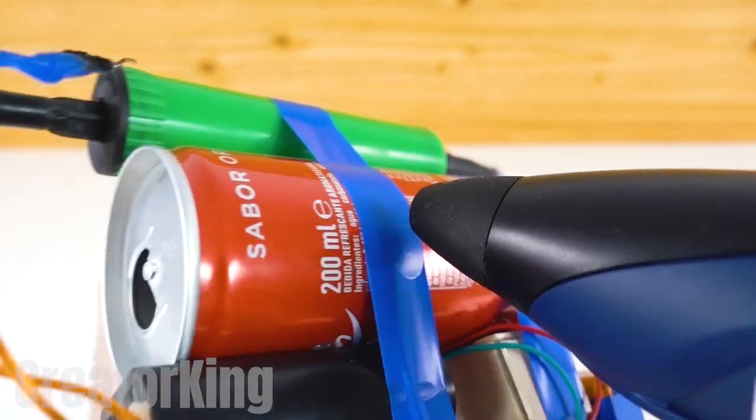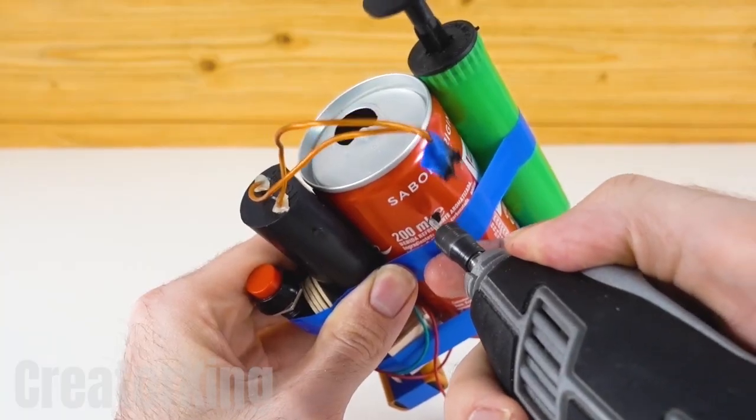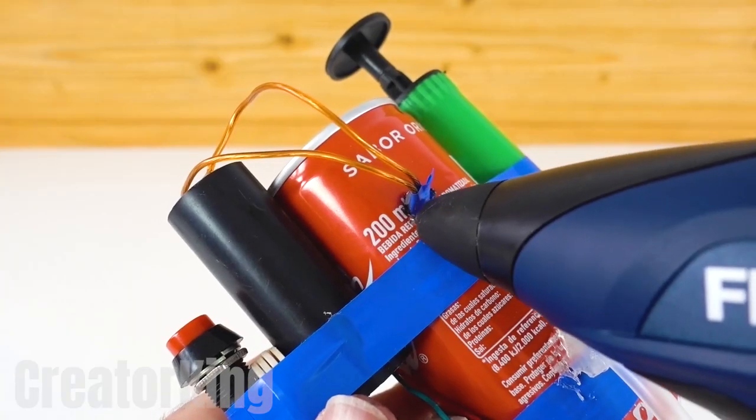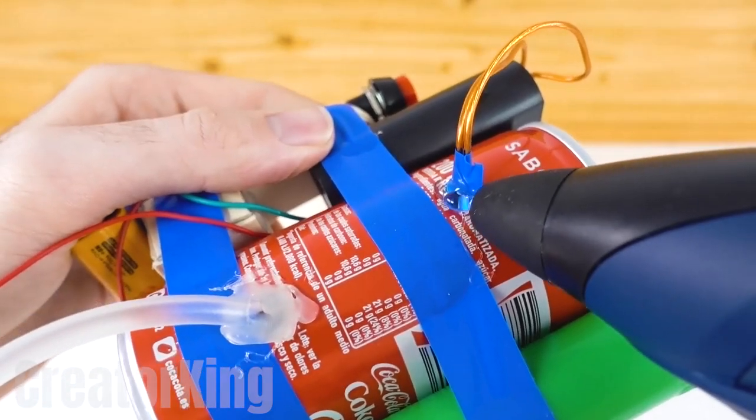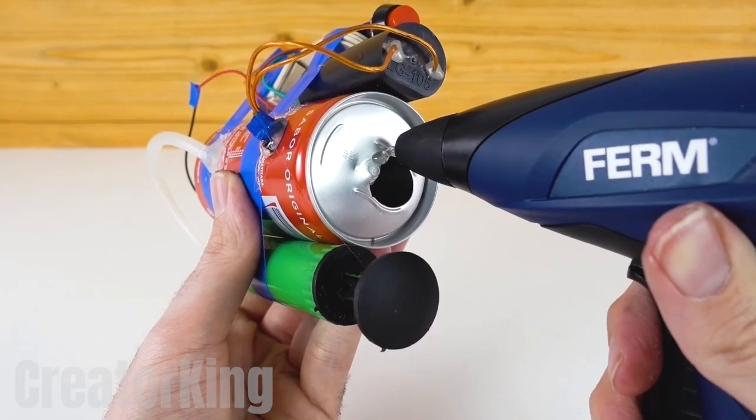Connect the other end to the can through the hole and fill it completely with hot glue. Create a new hole towards the top of the can on the same side as the first hole. Insert the pair of wires that we joined a few steps ago and seal it with tons of hot glue.